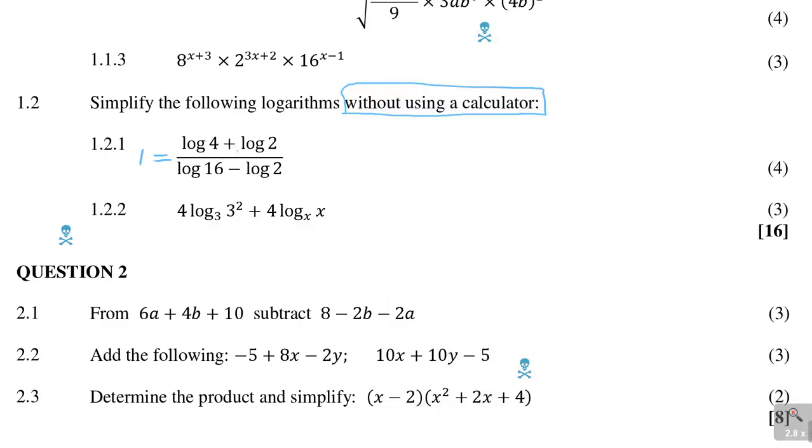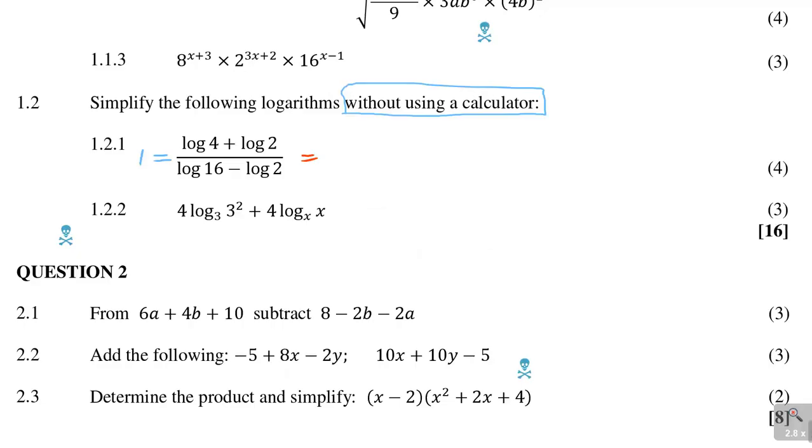Now log 4 plus log 2 over log 16 minus log 4. Now logarithm says if there is addition, remember, you multiply. Let's check our formulas, just out of interest. Are there any laws of logarithms? Unfortunately, you don't have the laws of logarithms here. So the logarithm says if there is addition on the logs, you multiply. So this is the same as saying log 4 times 2. This is the first law of logarithms.